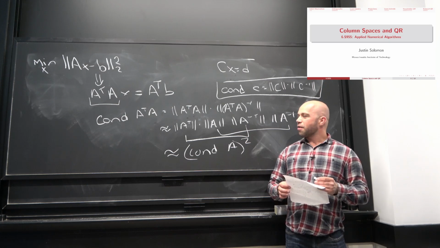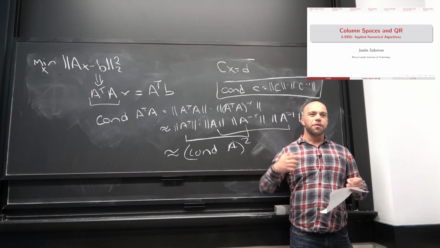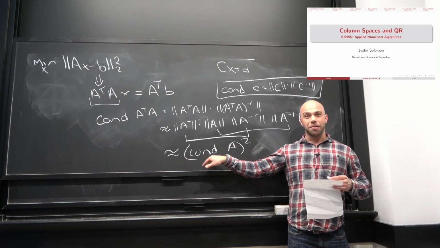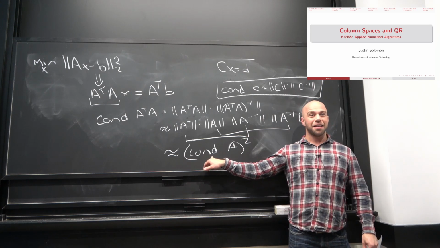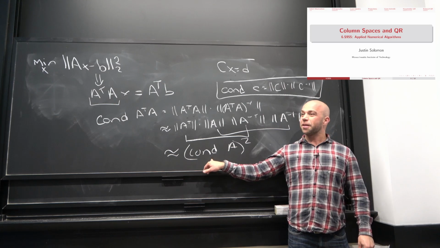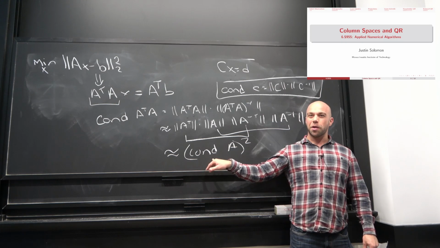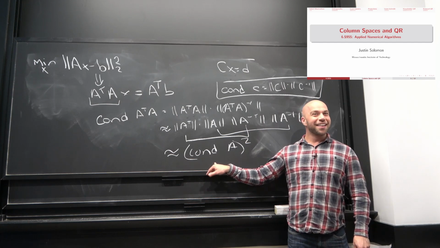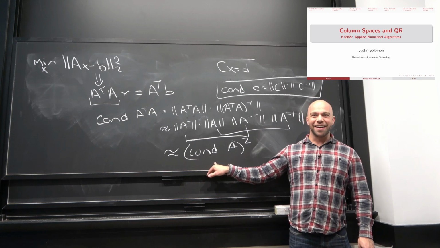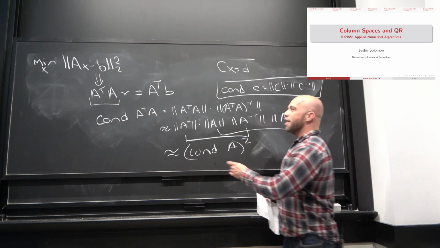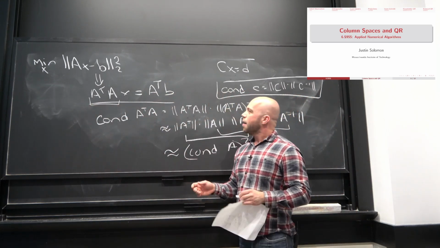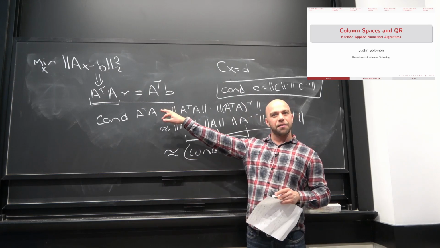Okay, so let's do a little bit of review. When a matrix is ill-conditioned, what does that mean about this number? Is it big or is it small? Big. So an ill-conditioned matrix has a big condition number. What happens if I square a big number? It gets even bigger, right? So in general, this system for solving for x works in theory, but it really can mess up the conditioning of the linear system.